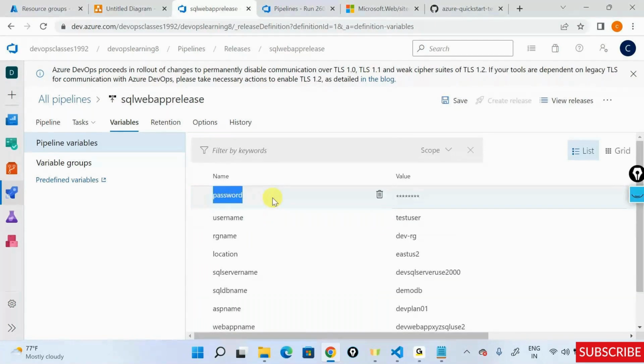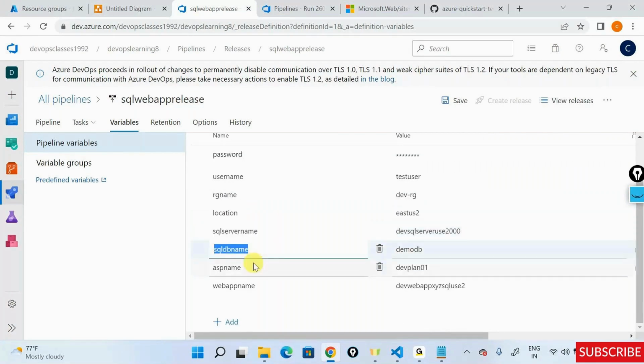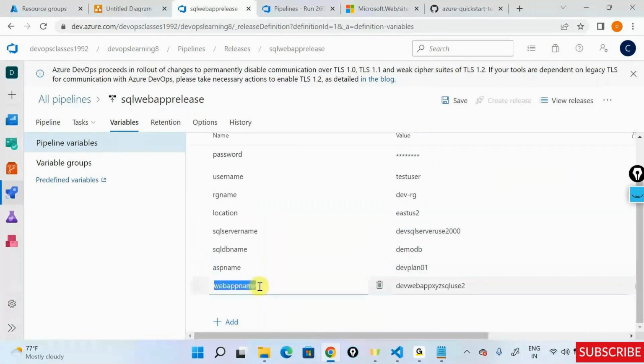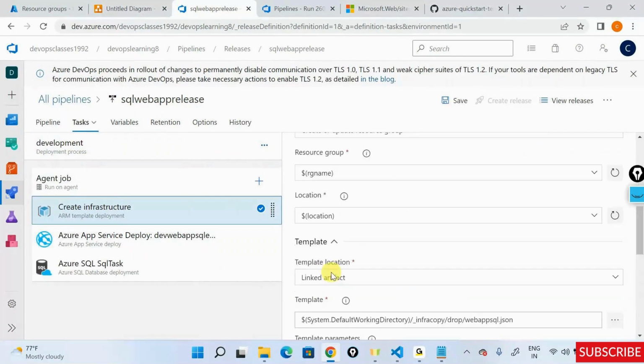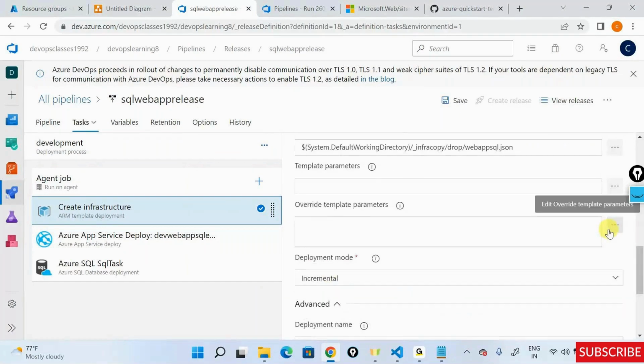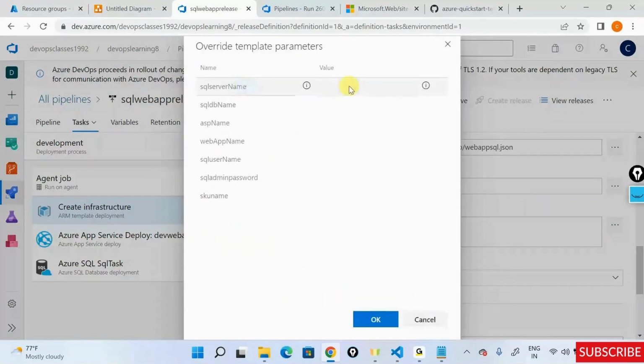So I'll copy all these parameters: username, RG name, location, SQL server name, SQL DB name, ASP name, something that I declared. I'll go back into my tasks, scroll down, and under the override parameter section, I'll start giving all these values in the form of an Azure DevOps variable.